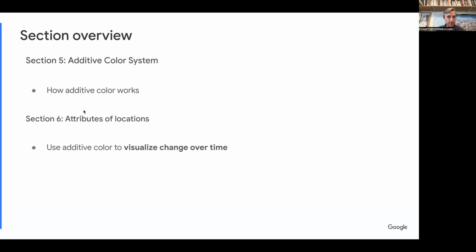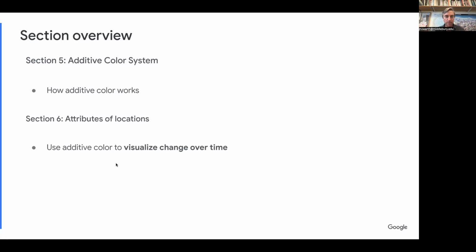And then section 6, it's called attributes of locations, but the idea is that we're going to show how you can use additive color to visualize change over time. So the main idea there is that this underlying raster model of representing different attributes of a location as bands in an image that you can then display with additive color is quite powerful and has many applications beyond just displaying different combinations of the electromagnetic spectrum.